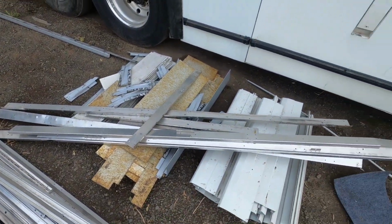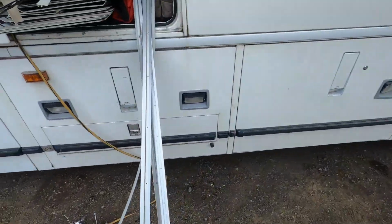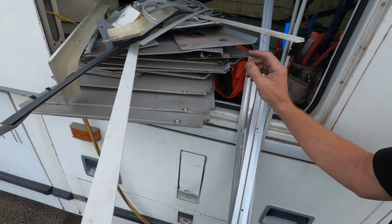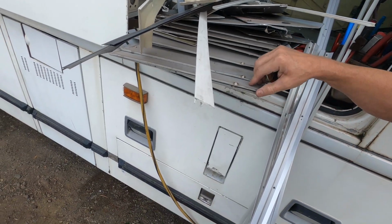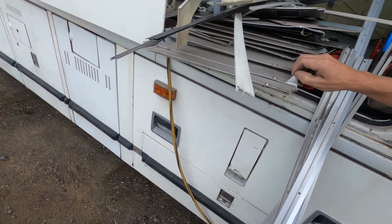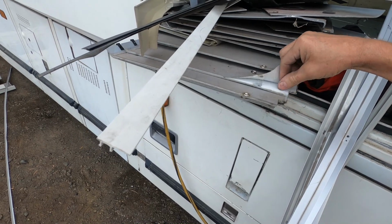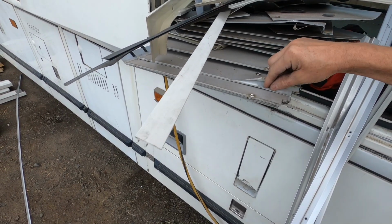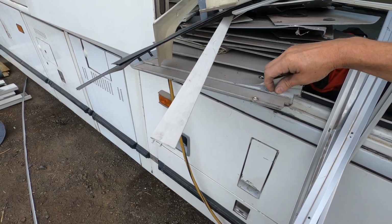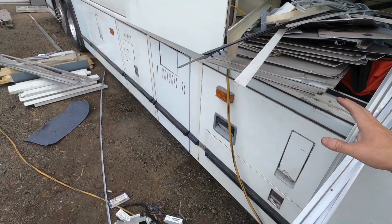And then the vinyl on the upper racks material, this stuff here, this is all sheet aluminum also, and this also peels off, so I'll be peeling every bit of that off. Not all the white stuff. I hope they'll take it with just the white foam glue stuff. Anyway, so I'll be peeling that off today.